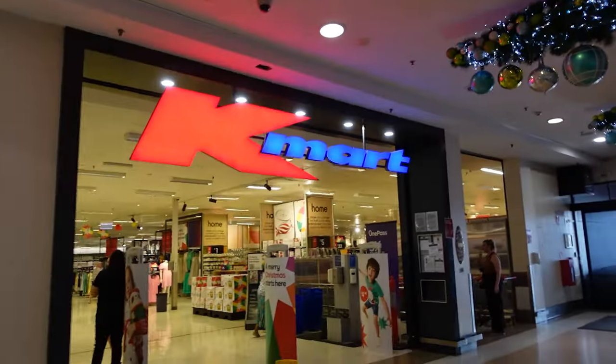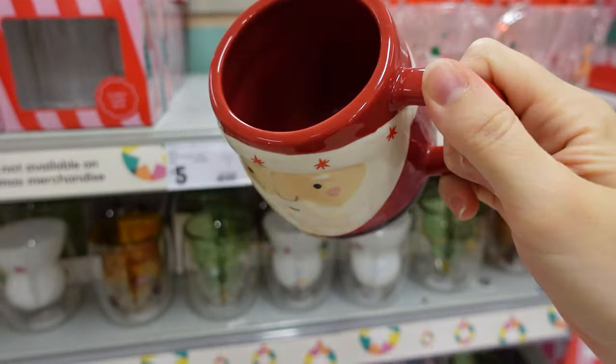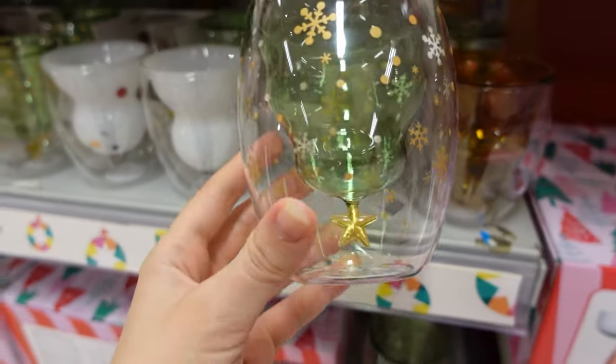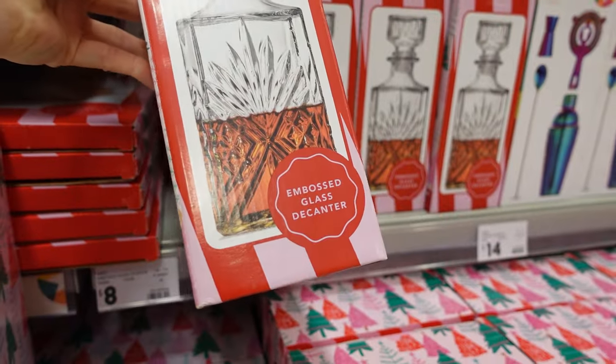It is so gloomy and also really hot today. For today I'm gonna do voiceovers because the music was painfully loud. How cute is this Santa mug — so obsessed! They have some double-walled mugs as well; I really liked the Christmas tree one out of those three. They also have some really nice decanter sets — one with two cups and another on its own — I thought those were a really cute gift idea.